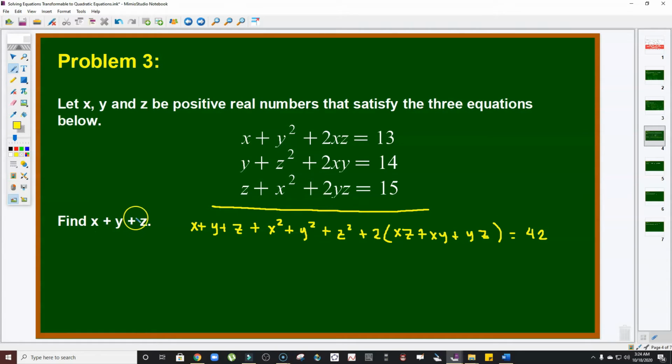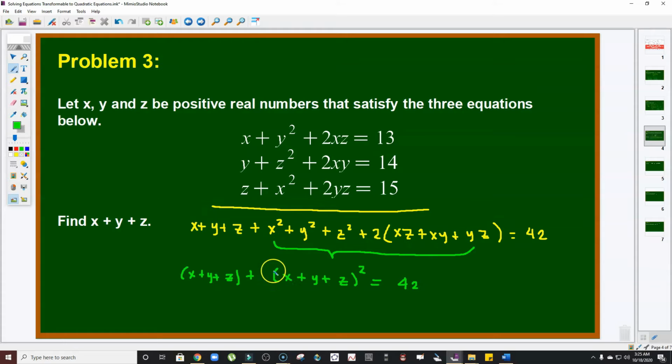Take note, we're looking for the sum of x plus y plus z. Actually, you're going to have an idea there. You can group this one. This is just x plus y plus z to be squared. If naalala nyo yung lesson nyo nung grade 7 kayo, if you're going to square this trinomial, that will give you x squared plus y squared plus z squared. Then multiply this times 2, so that will give 2xy. Multiply this times 2, that will give you 2yz. And multiply this times 2, that will give you 2xz. As simple as that. Clear? Plus, of course, ito, x plus y plus z equals 42. Now, that's already quadratic.